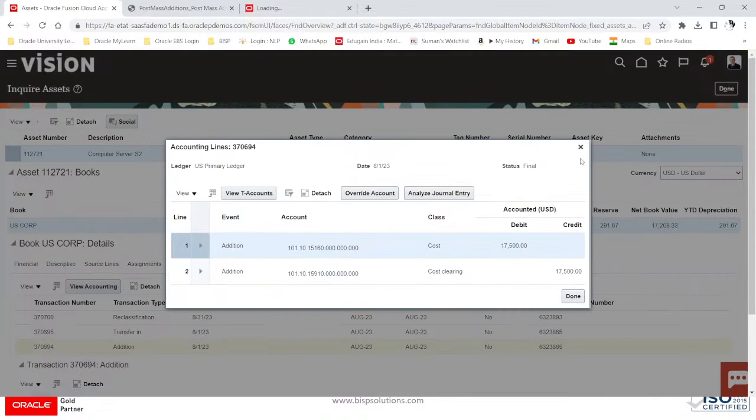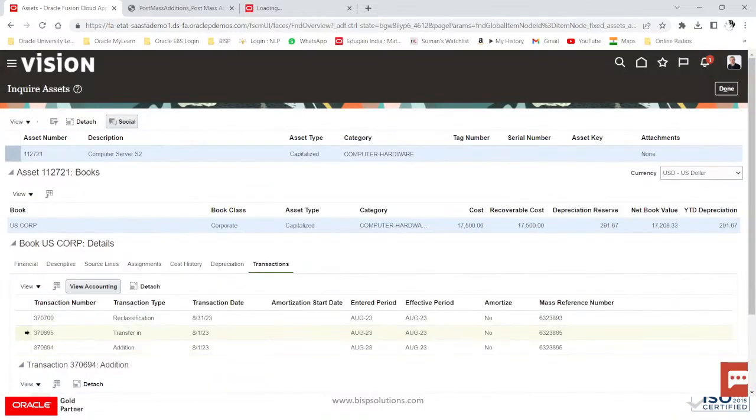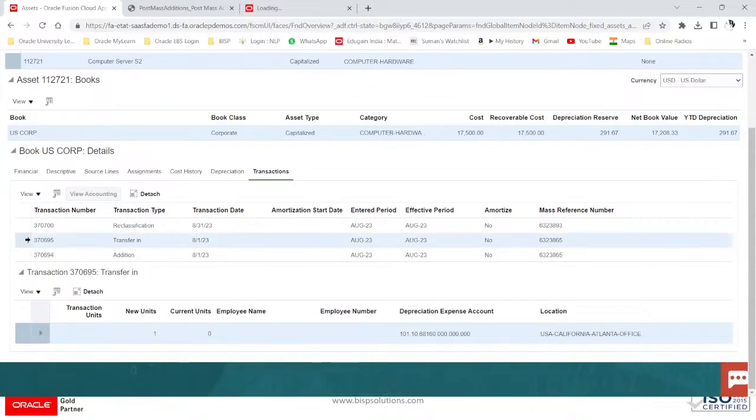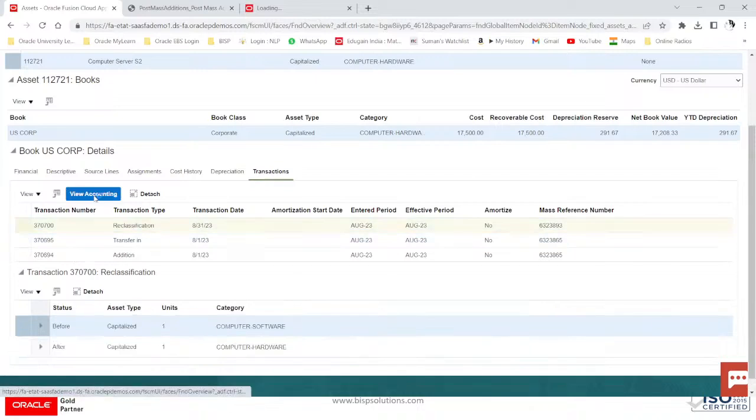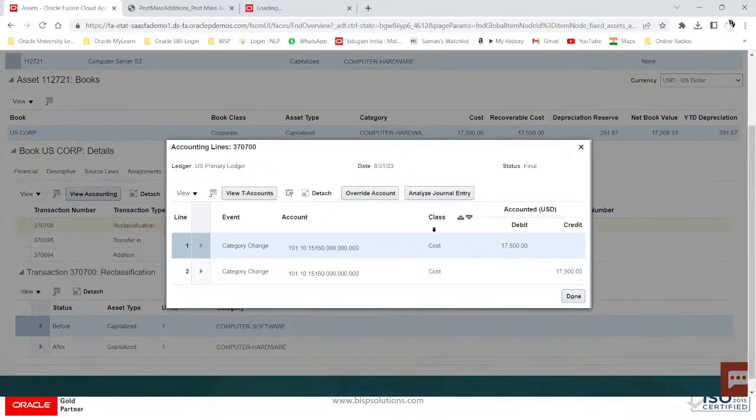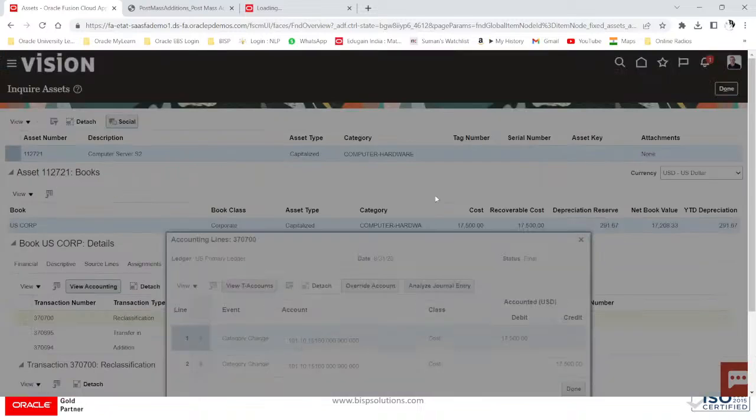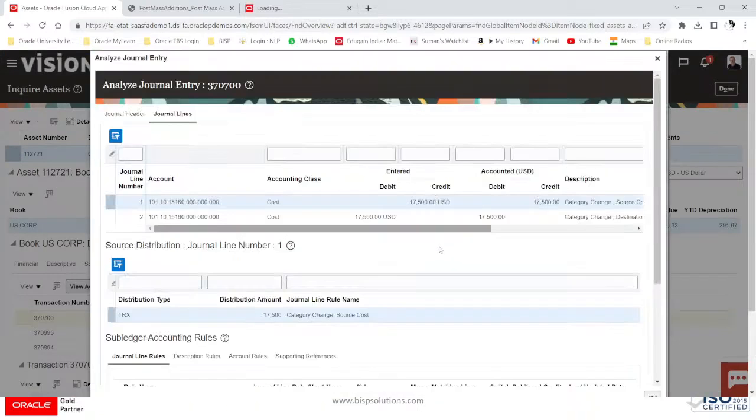And if I go to transfer, you can view, just hold on, it's basically transfer to our book. And if I go to the reclassification, you can view the reclassification, the change in category. The event type is category change, and the cost to cost is changing, right? All the category is being changed.